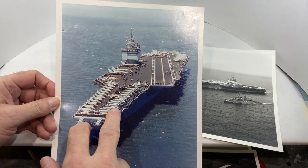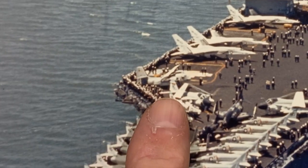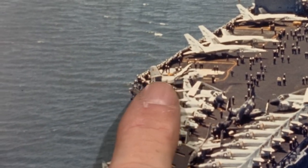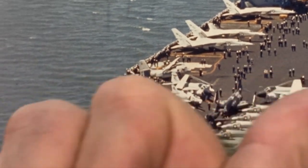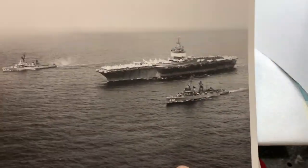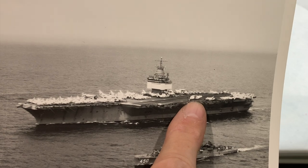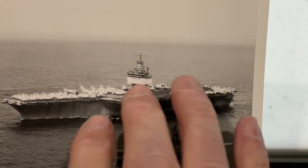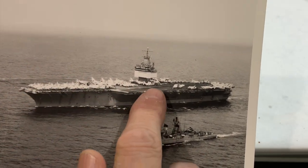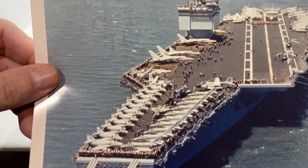VF-92 was on there, the Vigilantes were the same, and both squadrons of the A4s were the same — 113 and 56. If you look closely — I'll zoom in — that's 031, and you can tell by the gray tail and the stripes on the flag on the tail leading forward. There she is with the wings folded sitting on the deck in '68. That is a C2 Greyhound — I had read they would bring dignitaries and transport to the ship. I scoured the deck and could not find a C1A Trader.